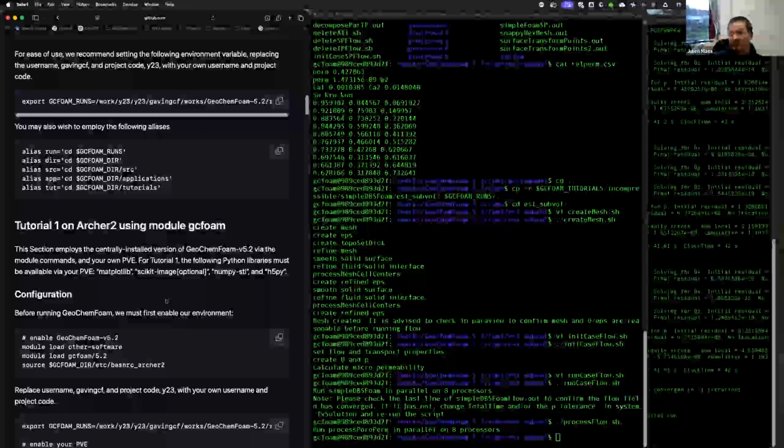But now, if you want to make a Singularity container for GeoChemFoam 5.2, and if you're happy to share it, we'll put it on the website and mention you as a collaborator. We'll be very happy for that. It's not something we use because with our supercomputer we go with native installation, but it is useful for the community. So if it's something you want to do, we'll be very happy to.